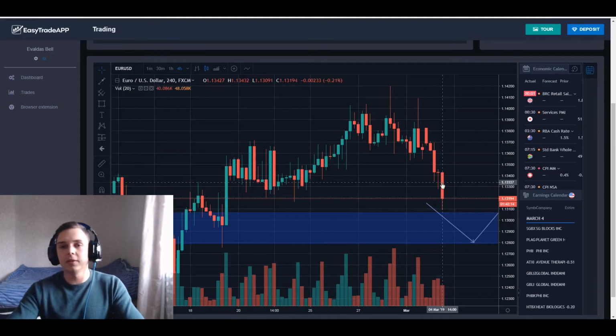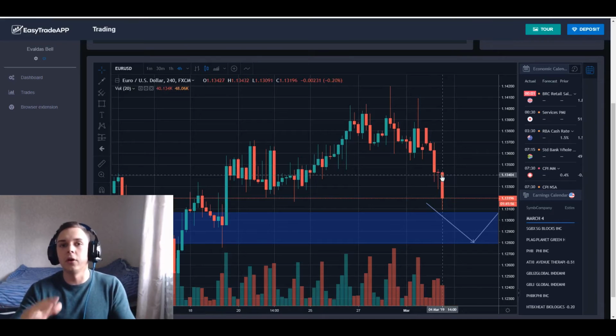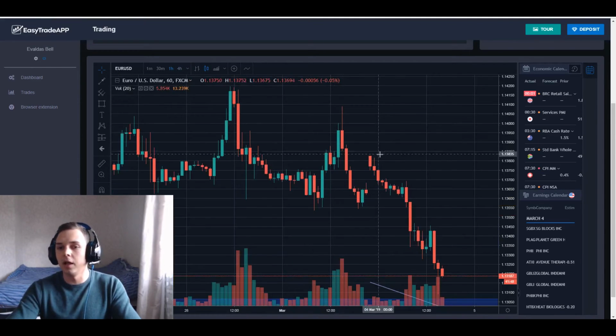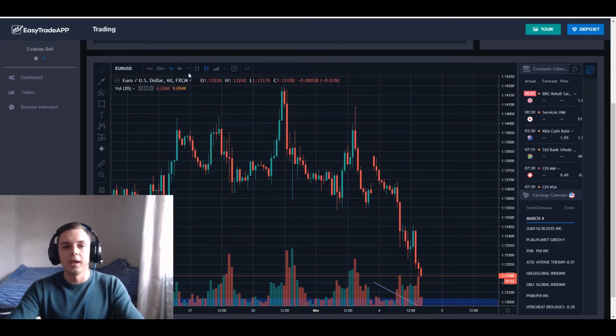And why did this drop happen? Because from 2 p.m., usually from 1 p.m., I think the USD markets open. So that's what happened. It was going down, it pushed back, and now it pushed back down again. Euro USD is the most traded currency pair in Forex, so it's obviously going to be the most volatile as well, because the Euro and US dollar are very strong. But what happens is the market opened. If we go into the hourly, I'll explain a little bit more in depth. If we look at the 1300, you see it was going up, but that's just when the market opened. And then look, the market started to go down, and it carries on going down.